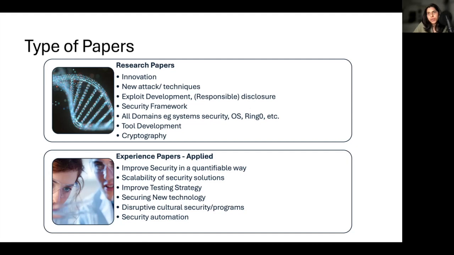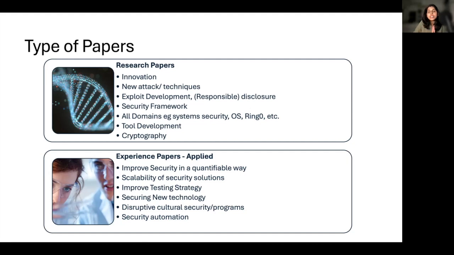These could be, for example, new attacks, new techniques that you have come up with, or a new approach to solving some specific security problem or some specific attack. It could also be, for example, in the area of exploit development, new kinds of exploits that you're coming up with, or even security frameworks. It could be in any domain, in fact. For example, system security, OS security, firmware security, hardware, IoT, it could be in any domain.